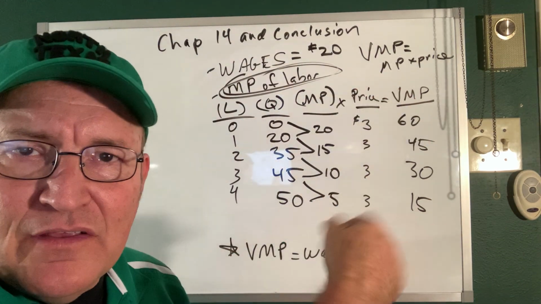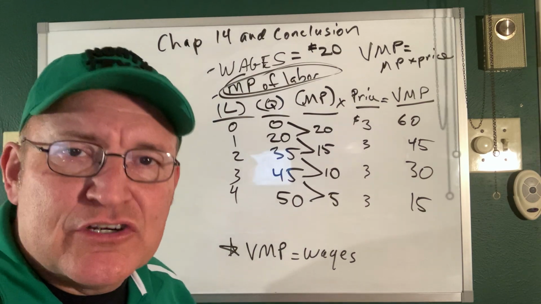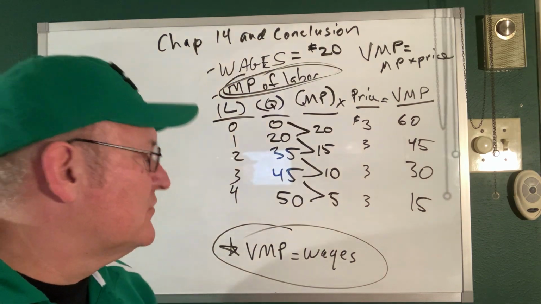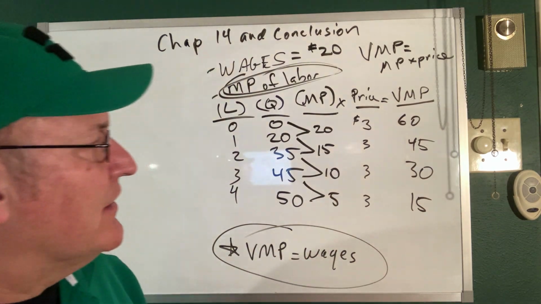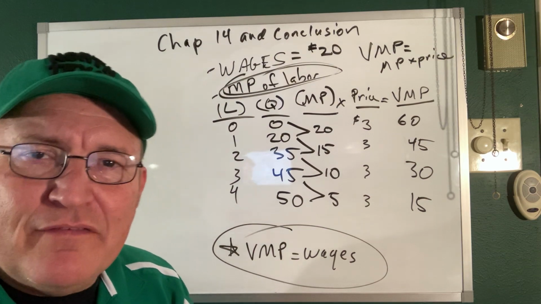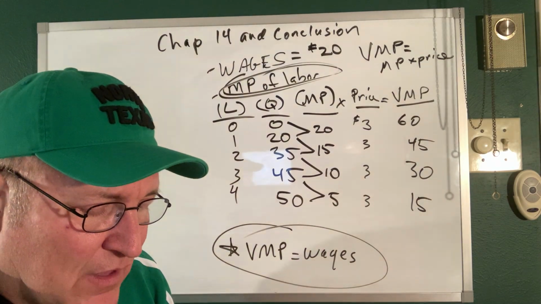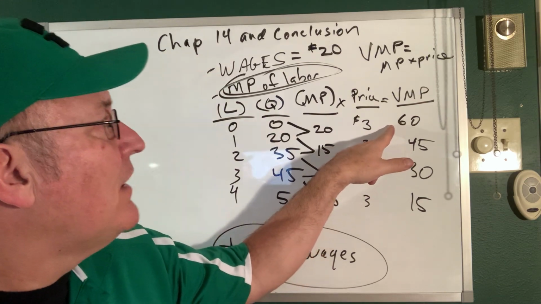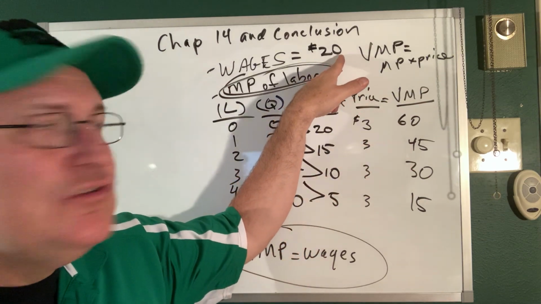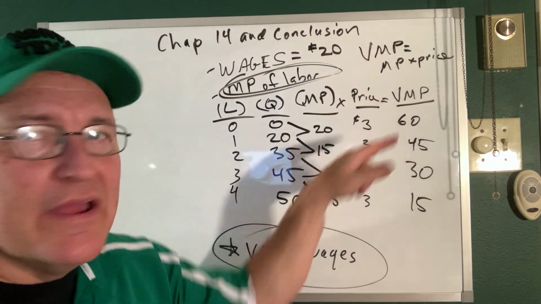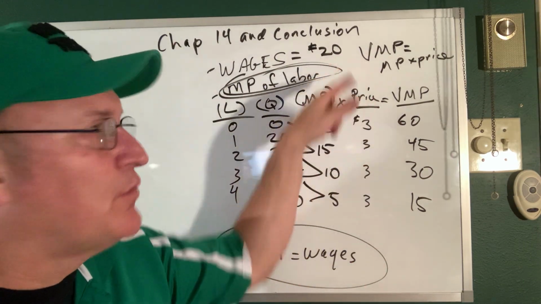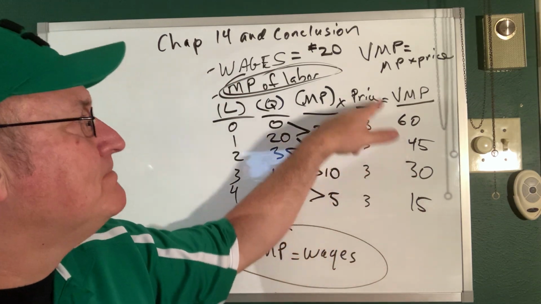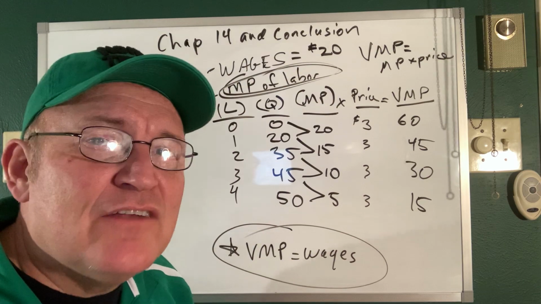Now, in this example, how many laborers should I hire? Well, I'm going to hire until my value of marginal product equals my wage rate. This is the way to understand it. The revenue being brought in when I hired my first worker is 60, and it cost me 20 as a wage rate, we'll make it per hour. So he's bringing in 60 per hour, and I'm paying 20 per hour.